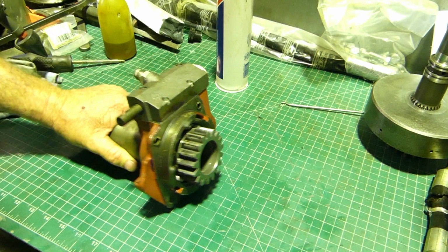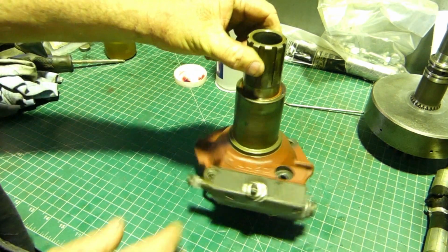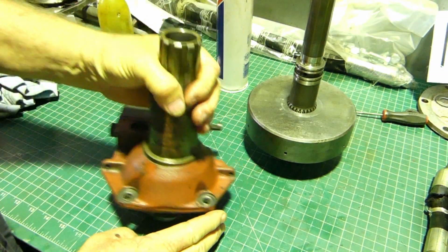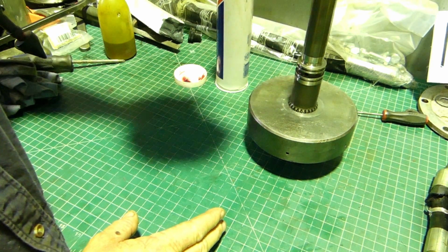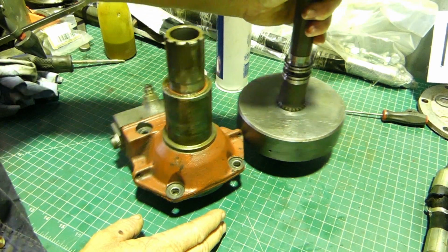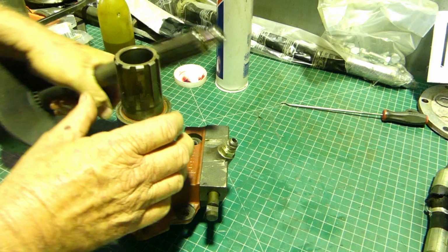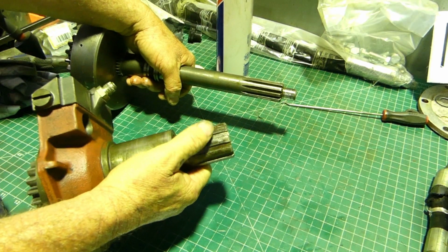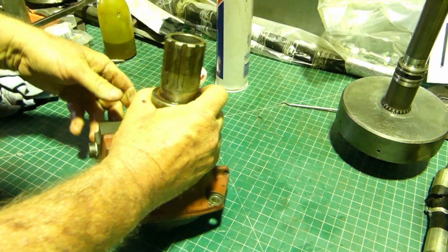Well, here we have the front input shaft, and on the dual stage clutch, to put it in perspective, I suppose, this sits down over that shaft, and that's your main drive shaft. If I can get this in, that's your main drive shaft, and it comes out the centre of this PTO drive shaft here. So we'll leave that over there out of the way.